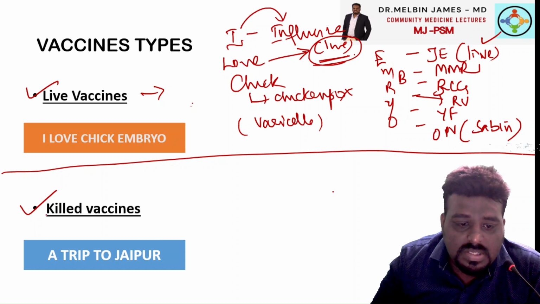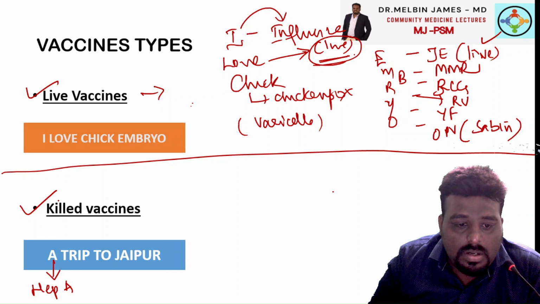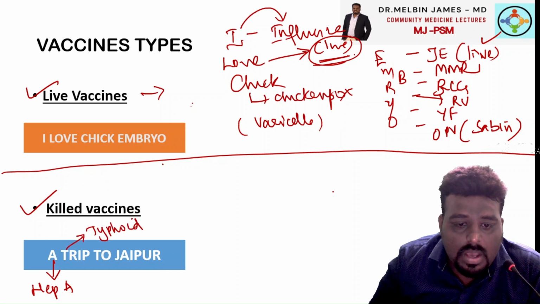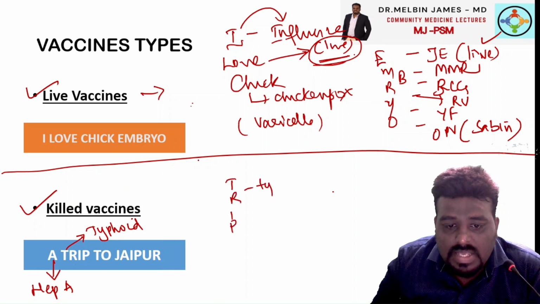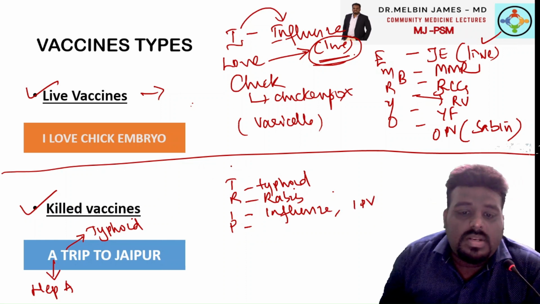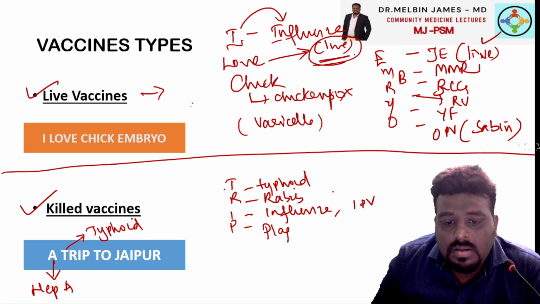For the killed vaccines, the mnemonic is: a trip to Jaipur. A is hepatitis A. T is for typhoid vaccine. R is for rabies vaccine. I is for influenza, which as I said has a killed component also, and IPV. Then plague and pertussis.